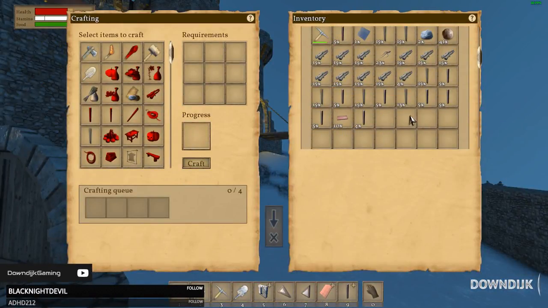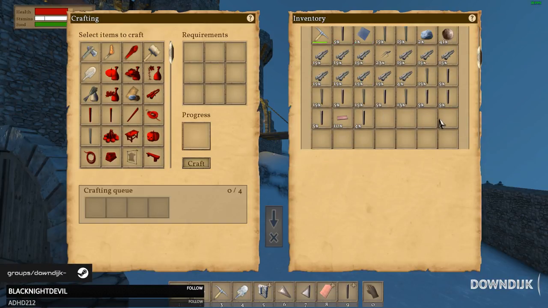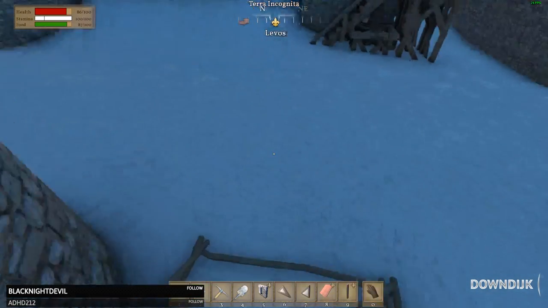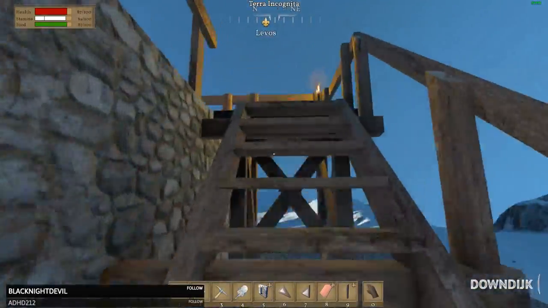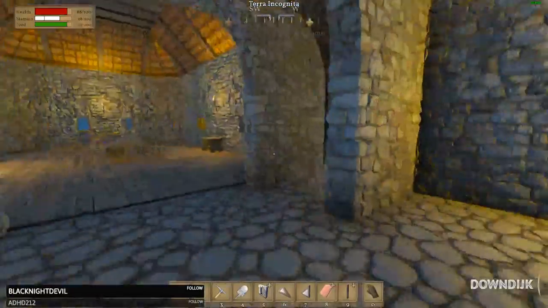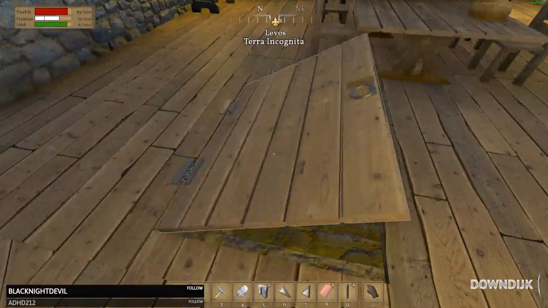Before we do something else, I need to look into this, and we definitely need a large stone. So that's the first thing we need to do, getting a couple of large stone first. Going to our hidden basement.